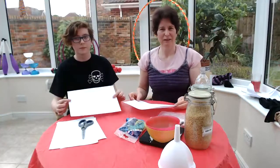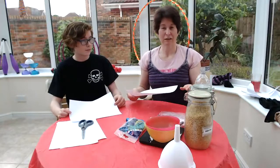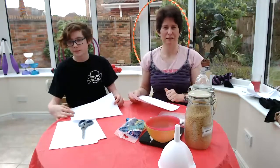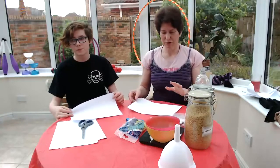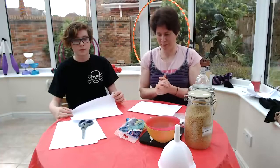And the great thing about these cones is that the cone I'm going to show you how to make, if you're a baker and you love icing, these cones make perfect icing bags as well. So do learn how to use these. They have multiple uses and will be really handy.